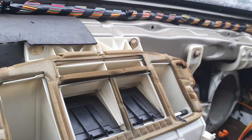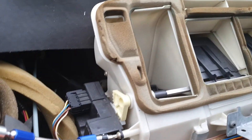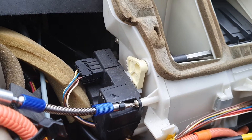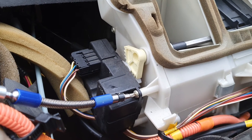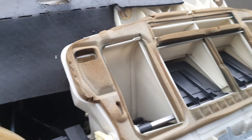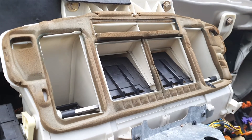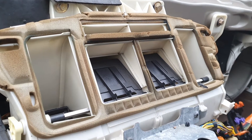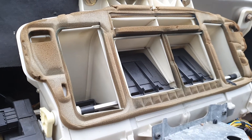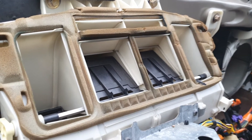I can kind of force a bit of air through the defrost by closing all the vents manually, but even then it's not the best. I'm on the west coast so snow and frost on the windshield isn't a super big deal, but if I were somewhere else, odds are my car would have been written off — because this is an ugly job to pay someone to do. Having a mechanic spend 12 hours ripping this dash apart, odds are something won't be quite right when they put it back together, or pieces will break. That's why these cars end up in the wrecking yards when their cooling systems fail in a way you can't access through the glove box.